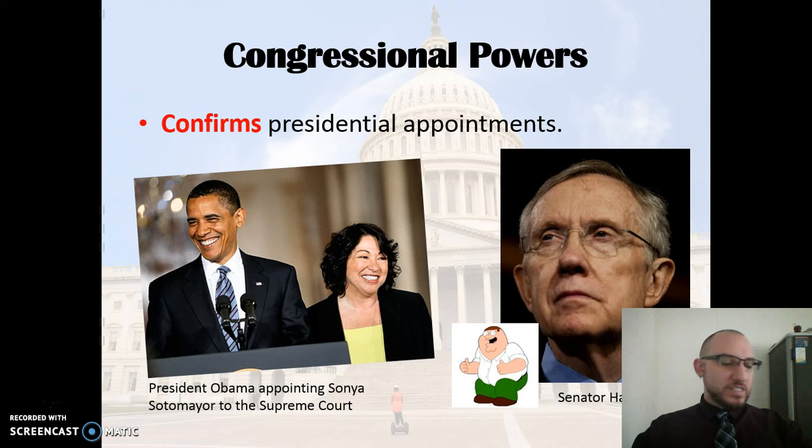They confirm presidential appointments. All right, we're not talking about they look at the president's agenda and decide if he's allowed to go to that meeting or not. What we mean is the president's going to appoint people or nominate people for certain jobs, and it's up to the Congress to confirm those people or not confirm those people based on their qualifications, based on whether or not they're actually qualified to hold the job, or if they think the person will do damaging things to the country in that job.